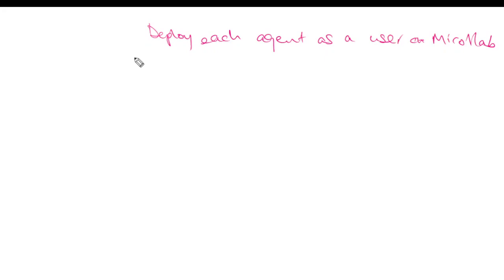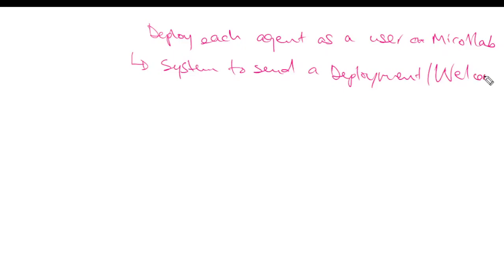Once the administrator has done that, the system is going to send a deployment email, or we can call it a welcome email, to the user. In our case, the user is the agent. Once the agent receives the email, there will be instructions in that email on what to do.